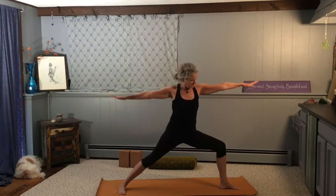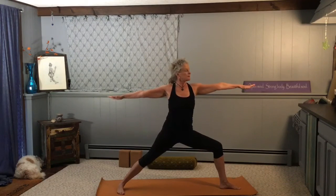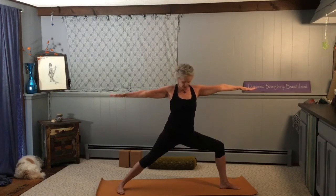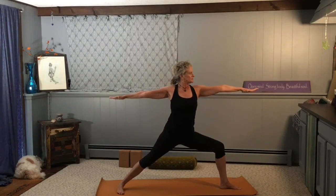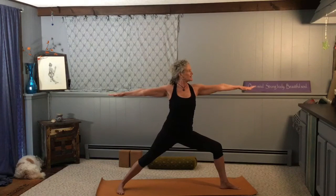Checking your alignment every once in a while. Don't get on autopilot, making sure you're still aligned properly to keep things safe for yourself, your body. Maybe an inch down. Looking over the left fingers. Let's turn the head, look behind. Wave to what was, coming back to center. Looking towards the future again.